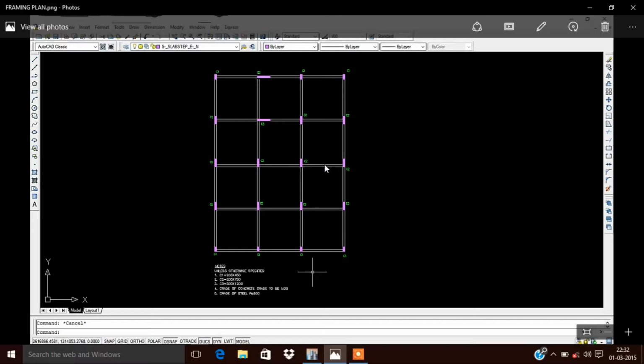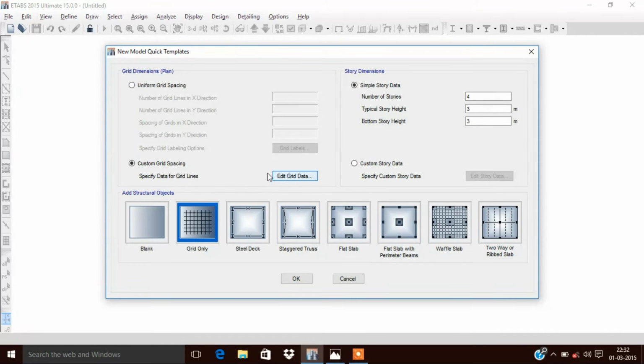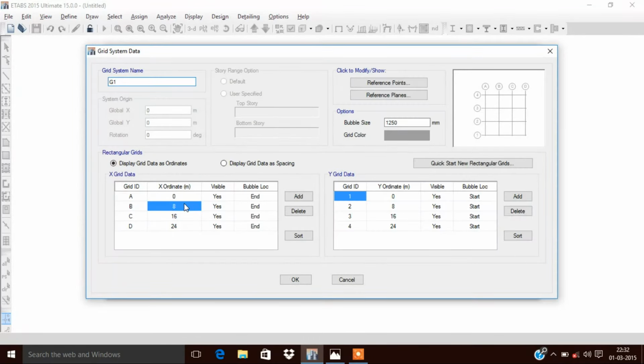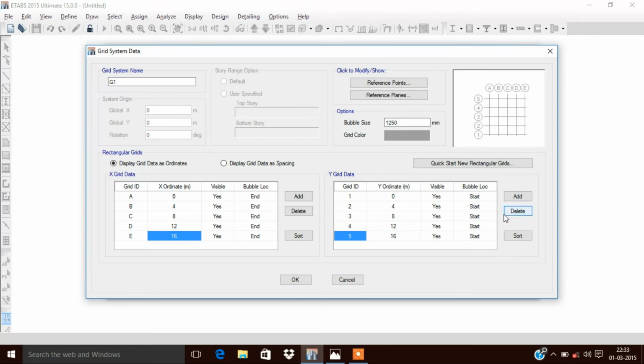Entering the data, we'll have 4, this will be 8, this will be 12, and we will add another, and this will be 16. The same applies over here. This will be 12 and this will be 16. So this is the exact size of our grids.